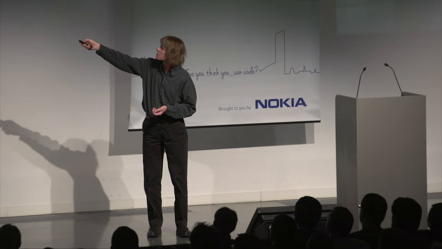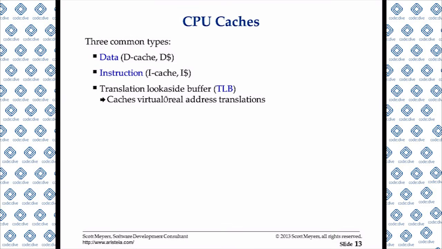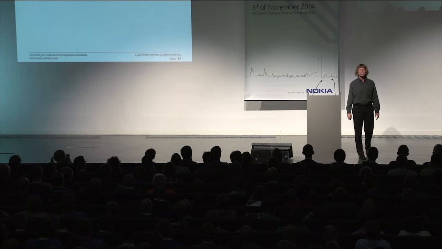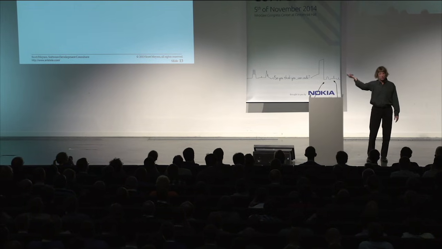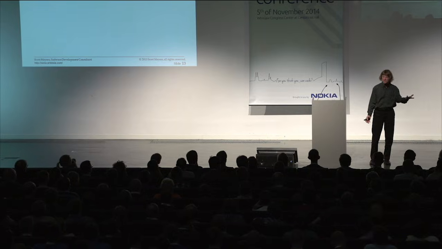There are three common types of CPU caches. First, there is the data cache, also known as the D cache, sometimes known as the D$. It holds data. There is the instruction cache, also known as the I cache or the I$. It holds instructions. And just about the time you were getting comfortable thinking, okay, caches are called cache, there is the translation look-aside buffer, known as the TLB. It's also a cache. The translation look-aside buffer caches the results of translating from virtual pages into real pages in systems that use virtual memory. So it's caching the translation from a virtual page address to a real page address.